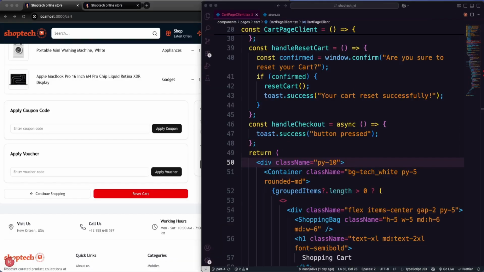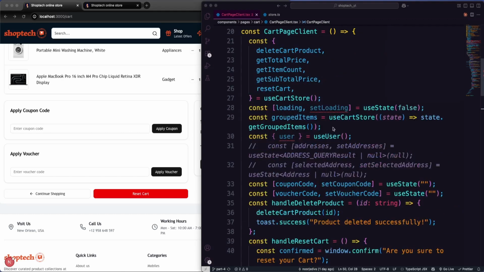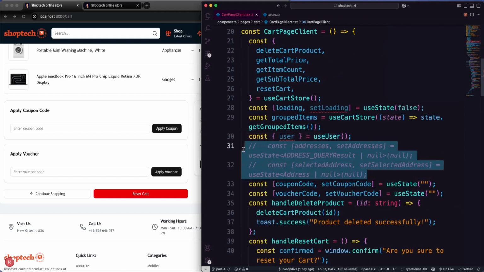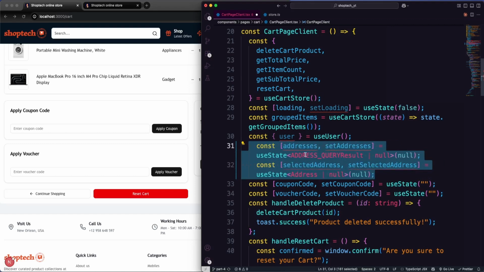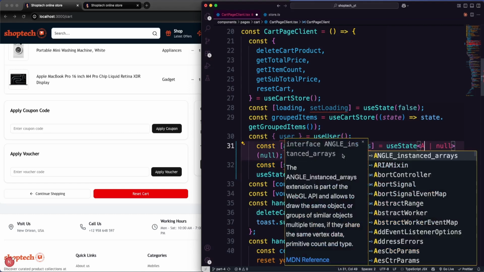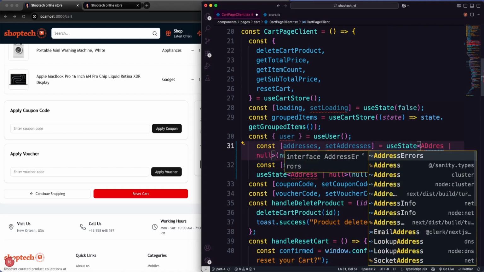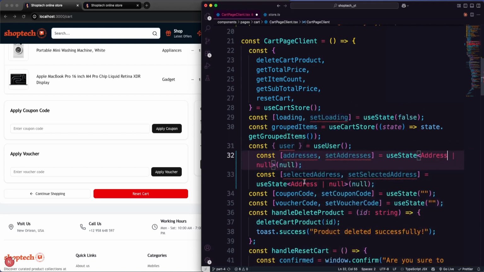First, we're going to bring the address from our database, or we can say from Sanity. To do so, first of all, let's go to the top layer right here. As you can see, we don't have any address data layer right now. So instead of that, we can simply pass that address, which we're going to bring back from Sanity, and the same thing is going to happen for all the others.